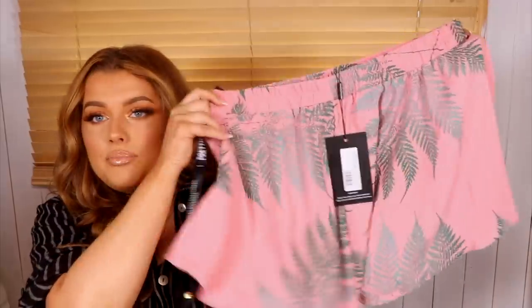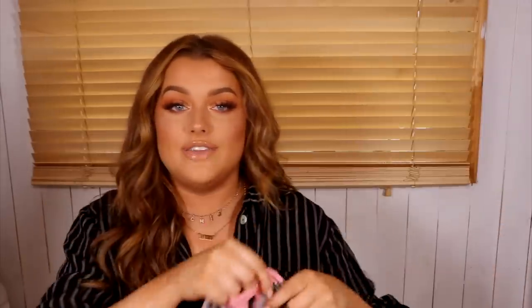I'm going to start with a few items from Pretty Little Thing. The first thing I got was this little two-piece — it's like a pink leaf print two-piece. These are the shorts; I get all my floaty pairs of shorts from Pretty Little Thing. I get a size 12 or 14 and they just fit perfectly, the style is so flattering. This pair of shorts comes with this top — it's like a tie front top, which I really like. Being a slightly bigger-chested girl, having a customized tie front top is really comfortable for me. It has a really cute fledged sleeve.